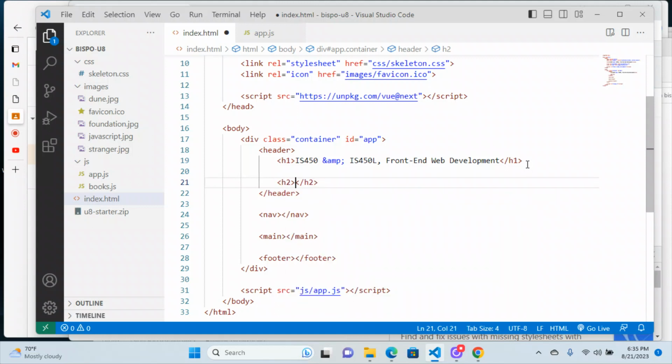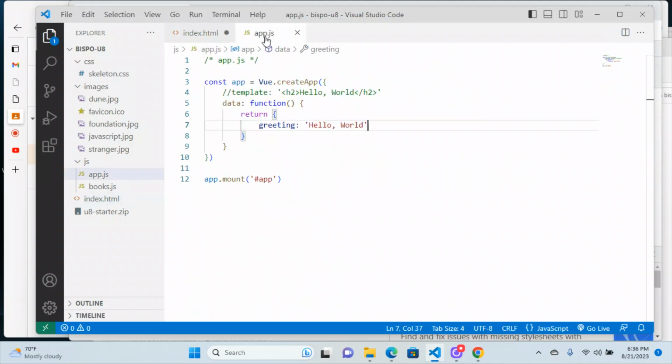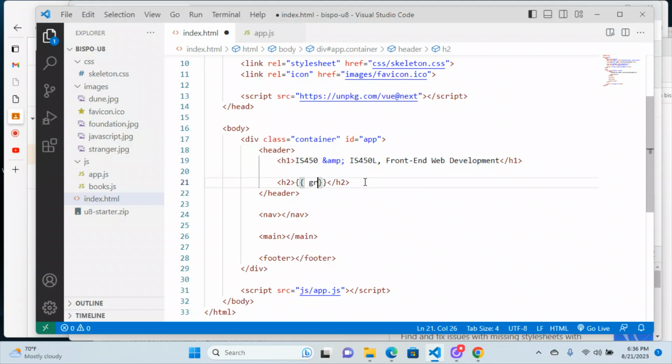And the way that you do data binding in Vue is with the so-called handlebars method. And by the way, there is an actual library called handlebars that created this whole method. And that is to use a double pair of the curly braces in here. And let's see, what did we call this thing? Greeting, right? So inside of here, just go ahead and type in greeting. Make sure it's got the double pairs of curly braces and not just the one pair.